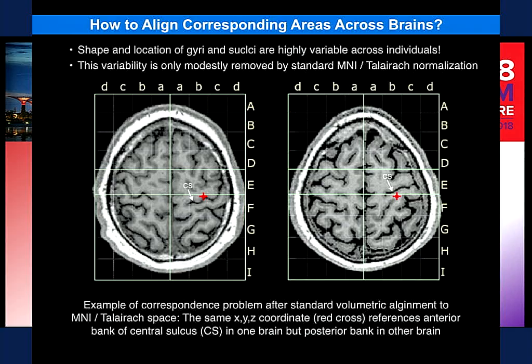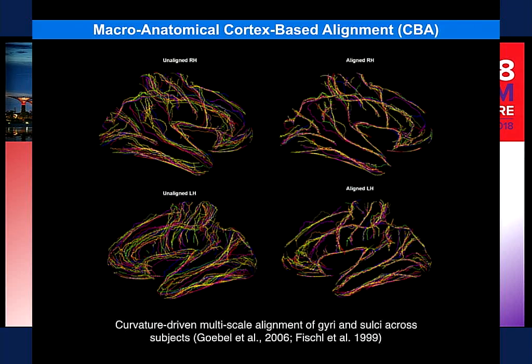And of course, a cortical alignment is not perfect with respect to cytoarchitectonics or functionally probed areas, but at least it might remove some of the variability where the same coordinate mislocates across subjects if you use these rather simple alignments.